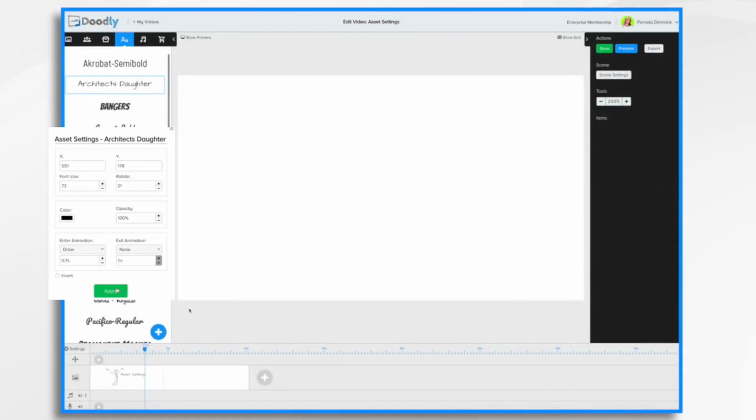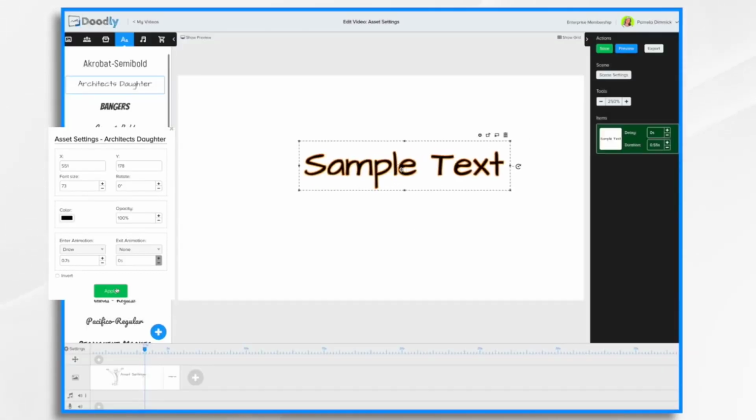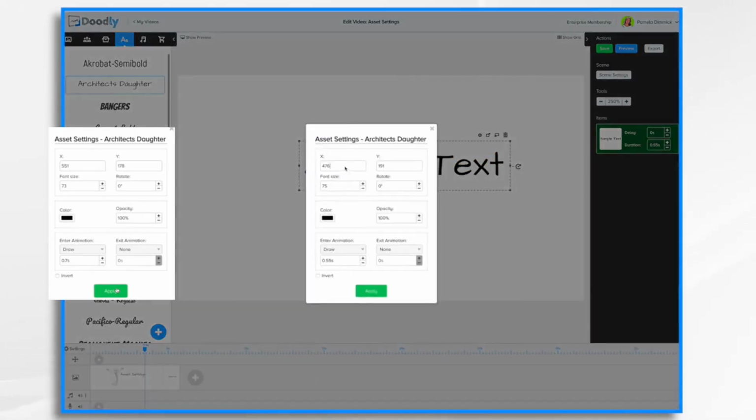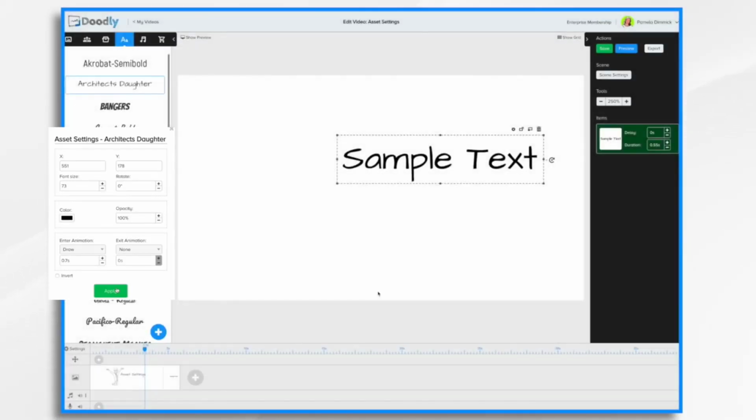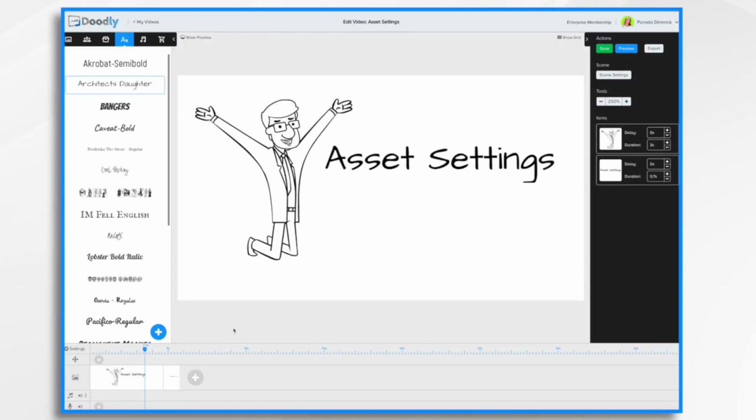So let's go ahead and create another slide with some text. Now I could guess. Maybe that's where I want it. I don't know though. Let's take a look. Since I know my settings, I can go ahead and type them in here. So 551 by 178 and the font size 73. So I was close on the size, but a little off on the location. So there, now if I go back, I have the text in the appropriate location.